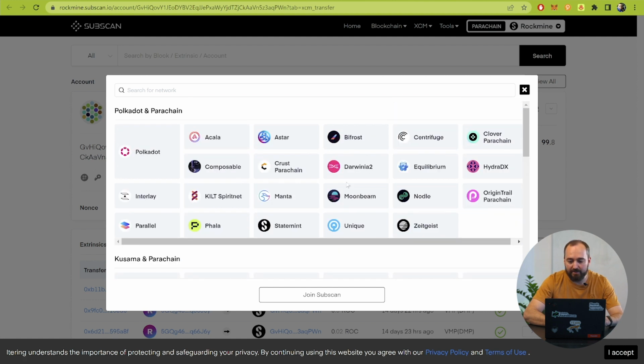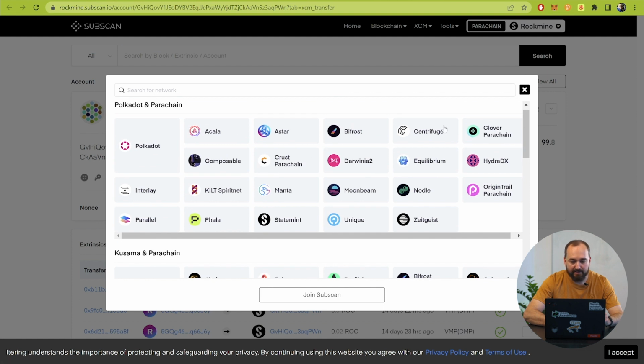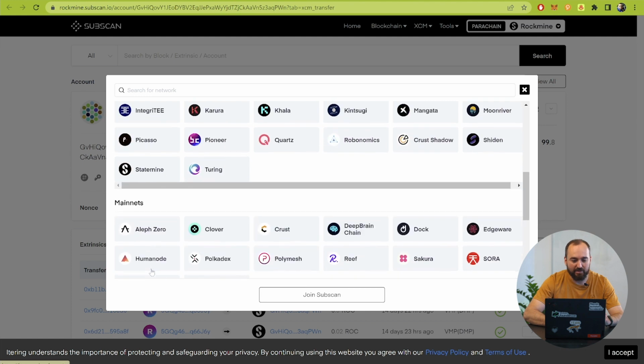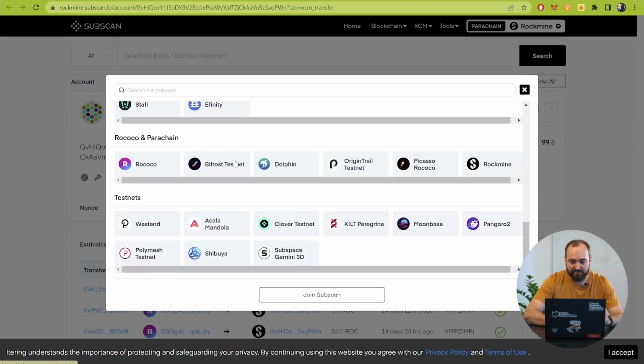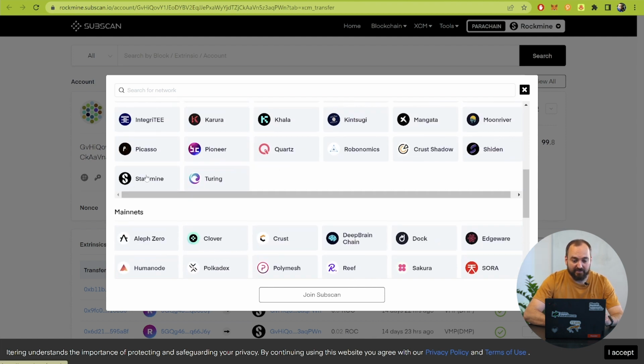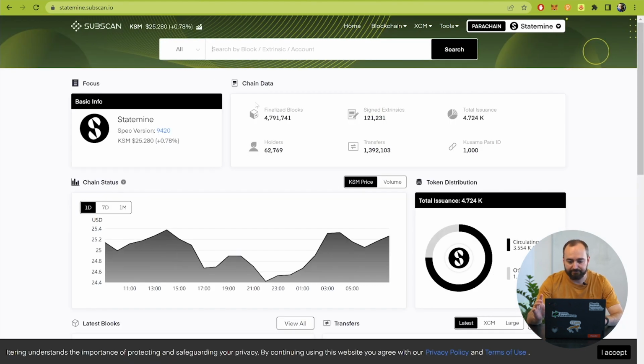On the subscan, they didn't change the name of these parachains, and you can find Statemint in Polkadot and Statemine in Kusama and Rockmine in the testnet. We need the Statemine subscan, because subscan is a separate system for monitoring the state of the parachain and the relay chain.